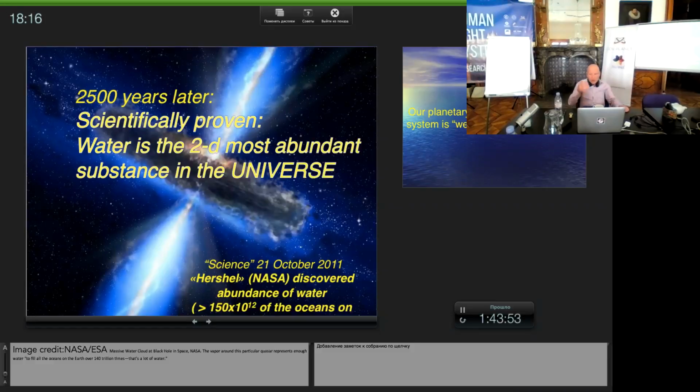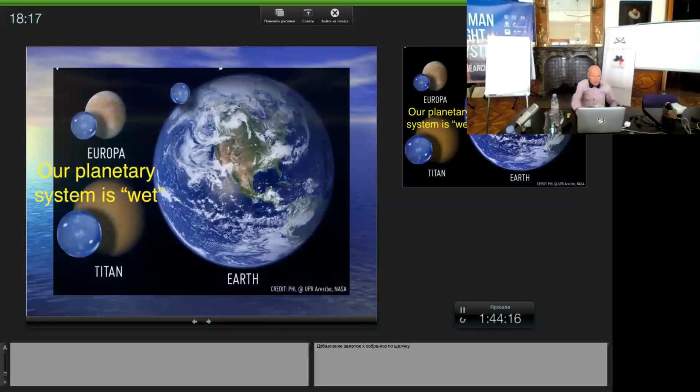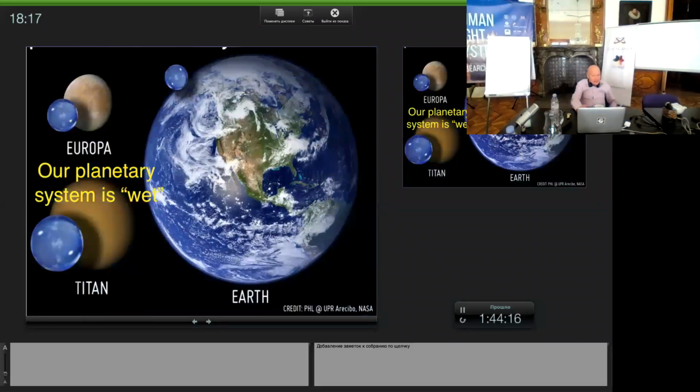And all the universe is filled with water. Of course, most of it is ice, but on all planets we can find water, in the form of ice mostly. But on some planets there is liquid water as well. That's why now it's proven, and that's why we expect that there is life on other planets. I have no doubts, but we expect this. On Titan and Europa, the satellites, now they are filled with water. Again, it's proven.